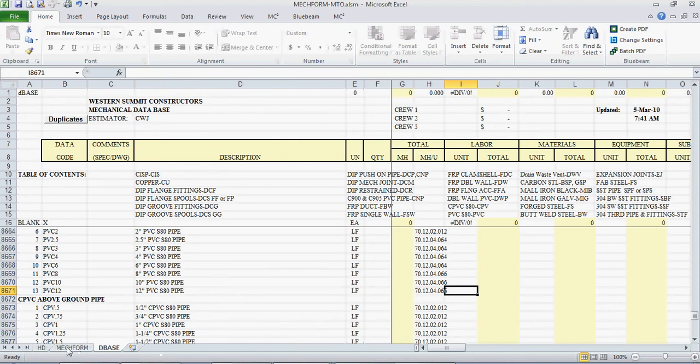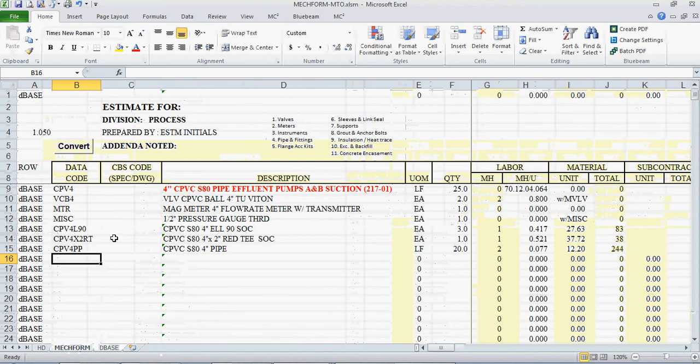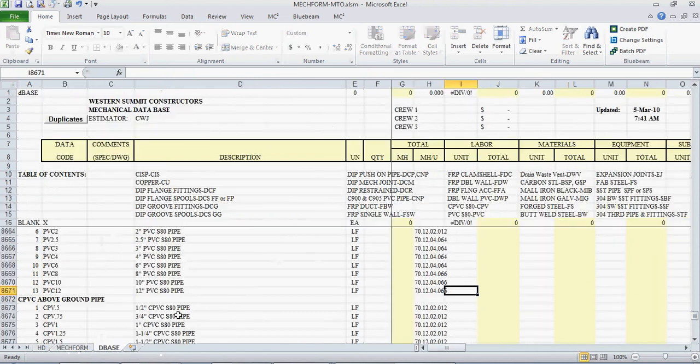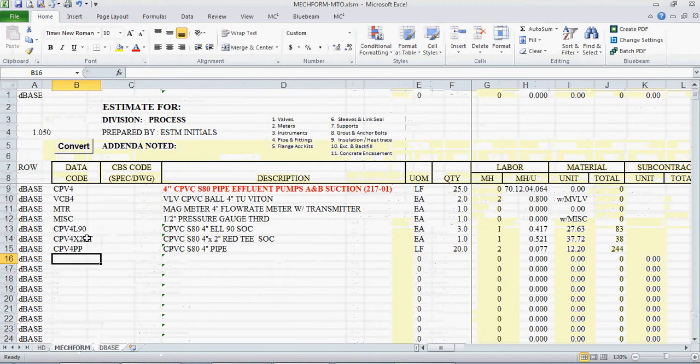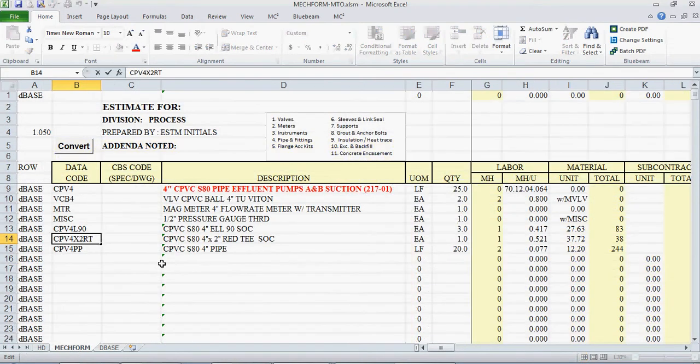So go back to our form, and actually it's not going to be under the same account code because we had a 2 inch. If this really was a 2 inch line, then it'd have to be under a separate line here.